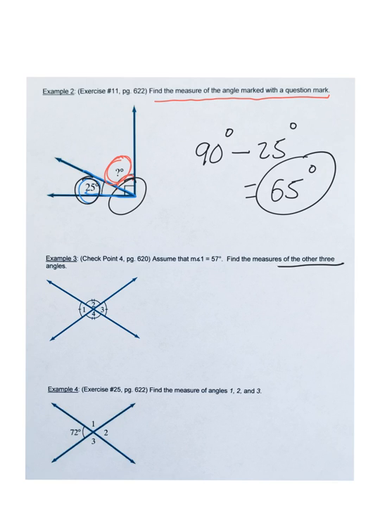Okay, so let's go ahead and label that measurement of angle 1 in our picture so we can see this a little better. It said the measure of angle 1 was 57 degrees. Here's angle 1 over here. So it's 57 degrees. It wants us to then find angles 2, 3, and 4, their measurements.